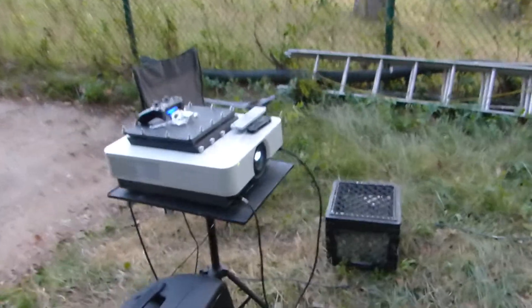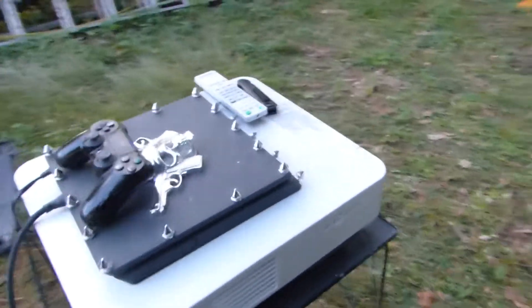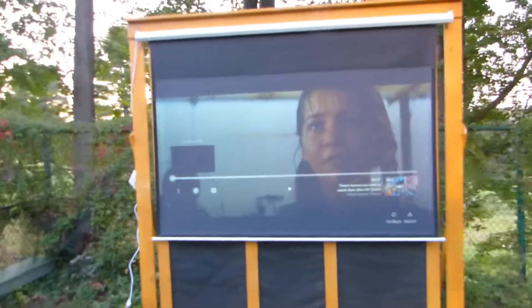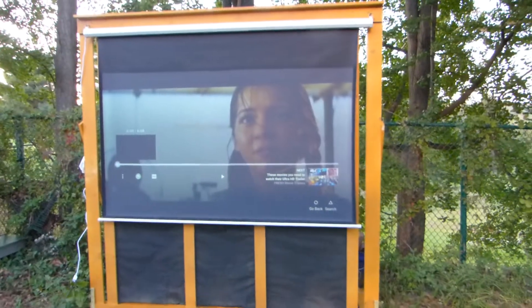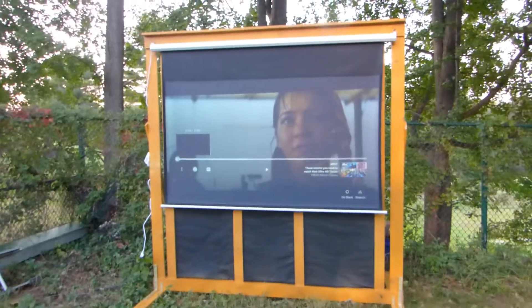So we're going to do a few demonstrations here. I've got my Sony projector — this projector is around 4,300 lumens. Keep in mind if you're using Supreme 8 technology you have to use it outside with projectors of 3,500 lumens and up. I'm just going to walk in front of the screen to show you the color of it, because if you go on eBay and buy this, keep in mind the screen is going to be white. This is actually coated with our Supreme 8 technology. I'll put a link at the bottom showing me painting the screen and then pulling the tape off and the after effect.